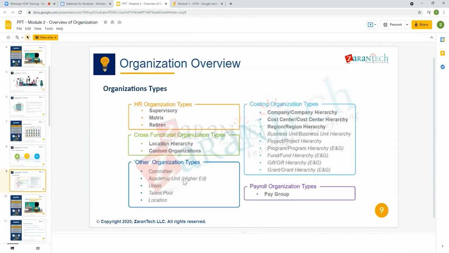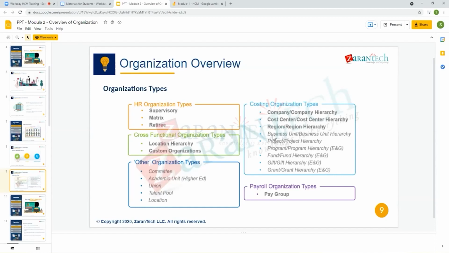You'll see academic unit, this is for higher ed. So again, it depends on the modules that you have and what you're going to be implementing. But since we're only focused on HCM, we don't really care right now about these other ones. If you're implementing, let's say, payroll, you'd be interested in this pay group. If it's financials, you'd probably be interested in these other ones.